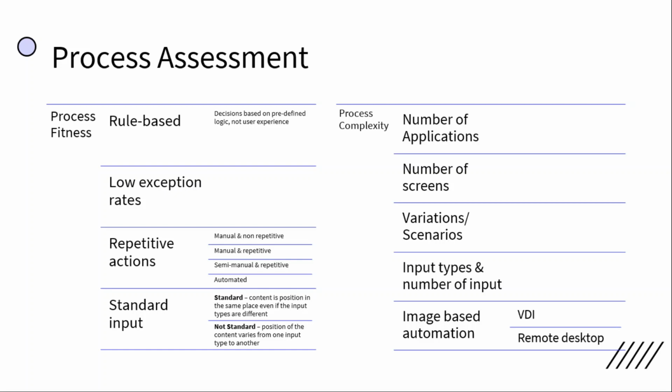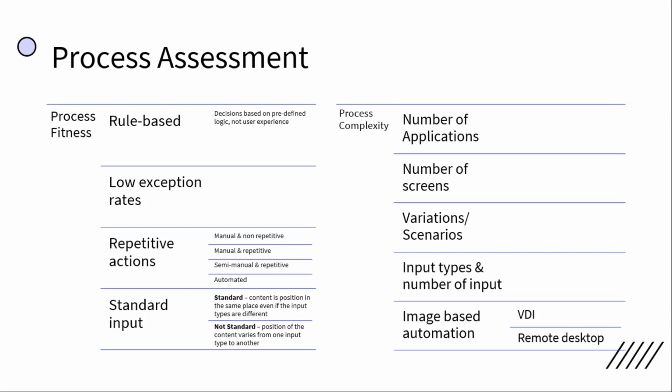The next one is that the process should have low exception rates. That means there cannot be any scenarios where you don't know what to do if something happens. Or you cannot say that if this situation occurs, we cannot continue with the process, or we don't know how to continue. We need to look into those areas, because when you're automating, you have to start from somewhere and you have to end at an exact point for each and every data set that's being processed. So if there are a lot of exceptional cases like that, it may not be a good fit for automation. If there are scenarios like that, we need to look into ways to standardize the process by involving some process standardization experts.